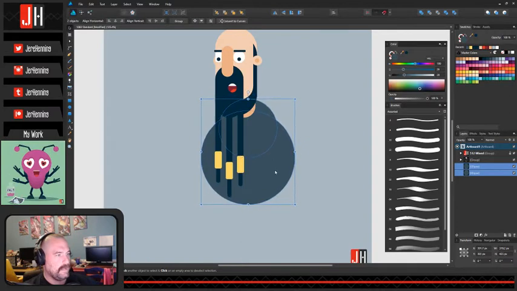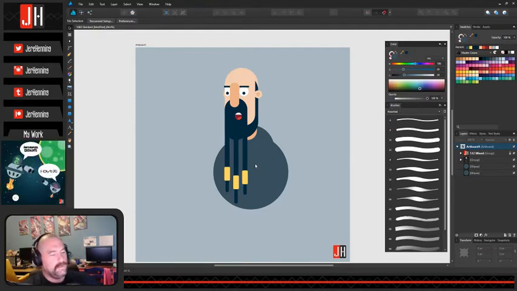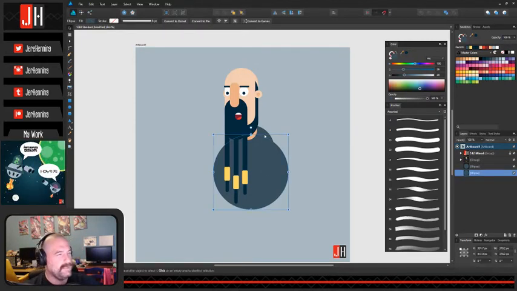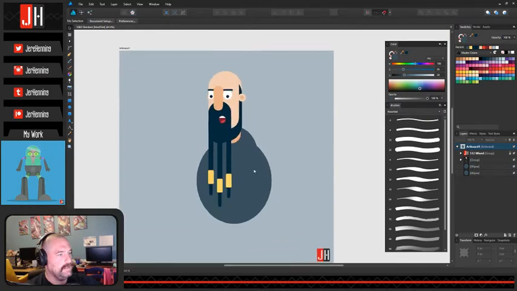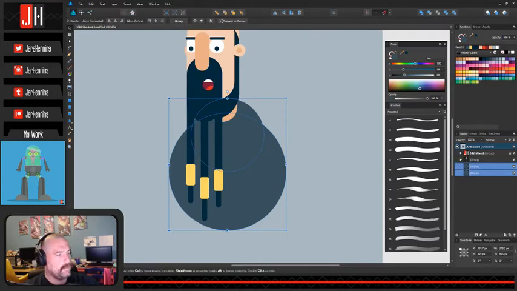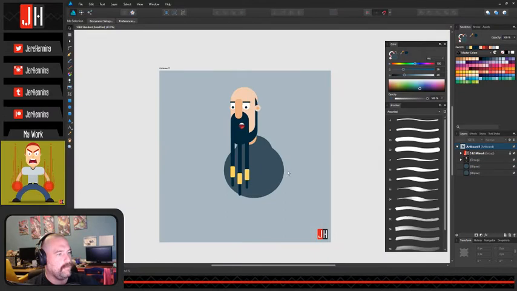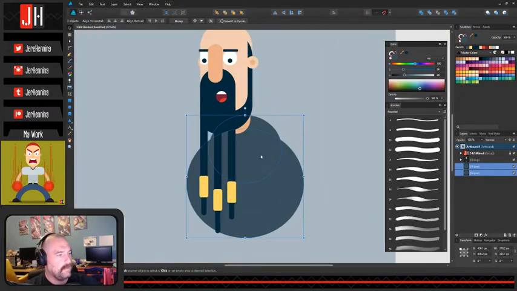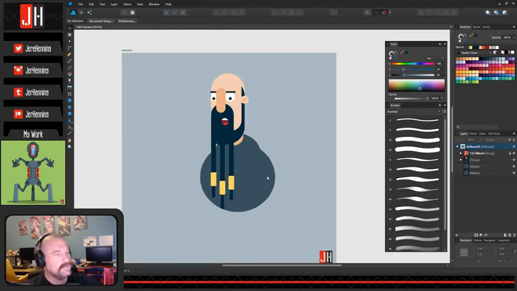I think we're on the right track, though. Maybe? Can't tell. I don't really want him to look overweight, but I do at the same time, if that makes sense. Let's stretch it up a bit. That way it's a little more ovular. No, because it's a dwarf, right? So he's going to be naturally a little more stout than tall. So I don't really want to go up with it. So here's what I think we're going to do. We're going to stick with that for now.